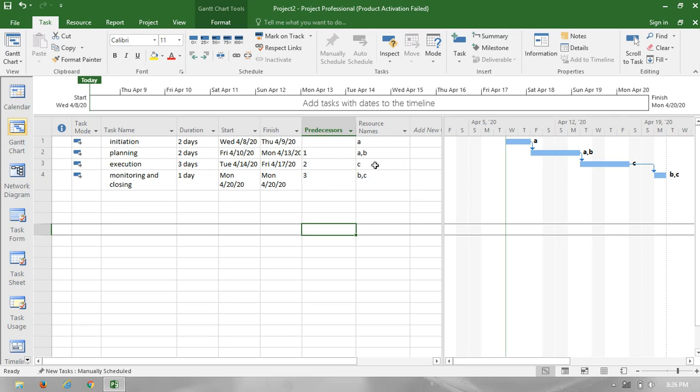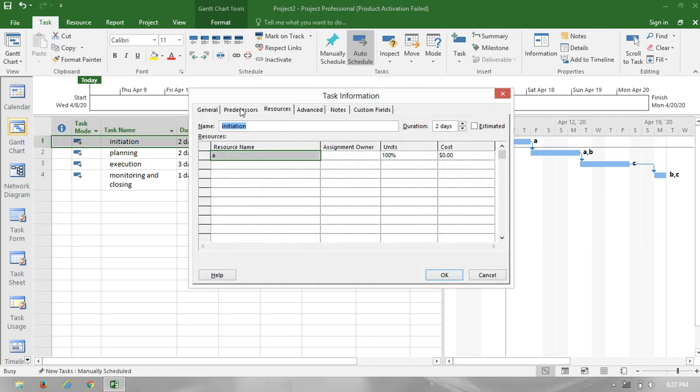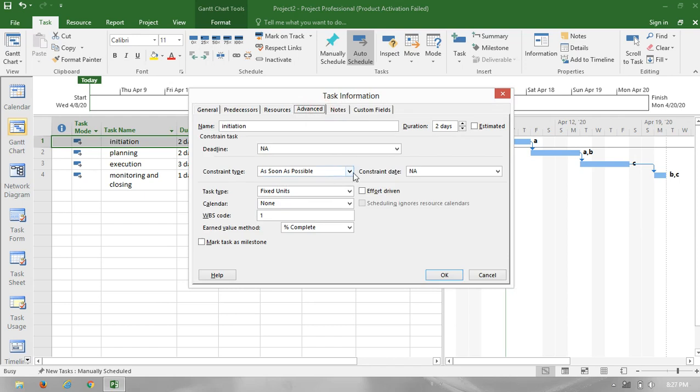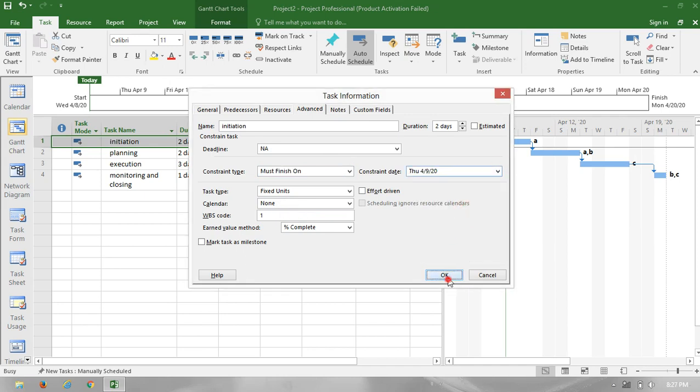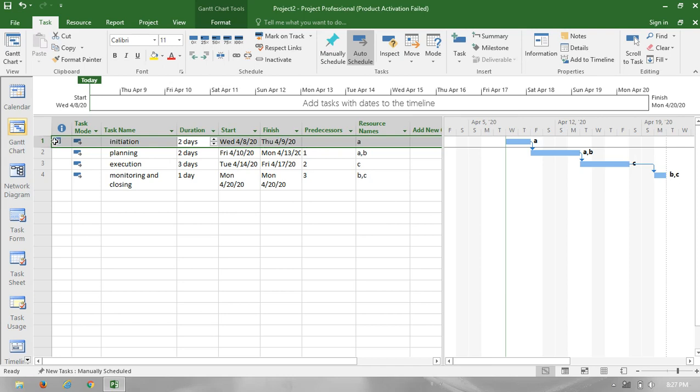And you can give work breakdown structures, that is, different steps to be followed, and you can track the progress, and you can manage the budget, and do different kinds of steps. Later you can apply the constraints from here. The constraint type is as soon as possible. You can give options like must start on one particular date, that is the 9th, and it is coming here.